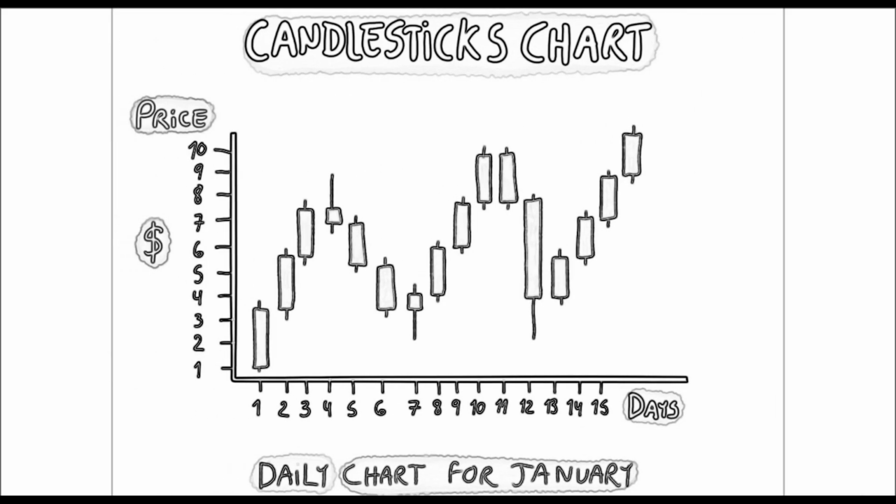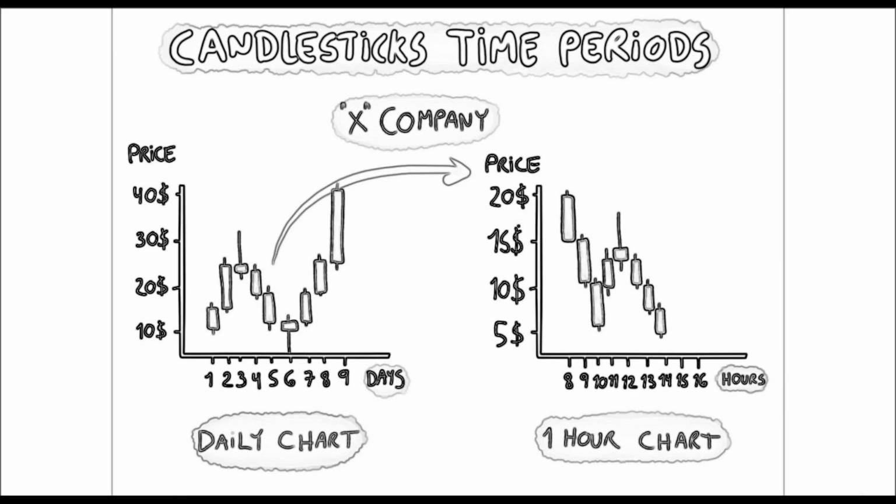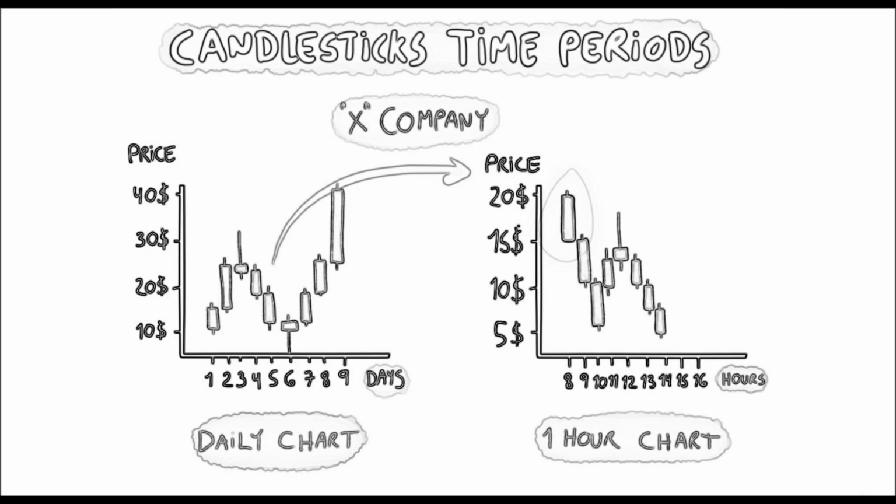Great. Now, one very important point: the candlestick time periods. This is not an accurate representation of data. It's just an example for you to understand the problem with the time periods of candles. Candles can have any period you want. It can be 1 hour, 1 day, 1 week, 1 month, 1 year, doesn't matter. You can make candlesticks however you want. Now, what is the problem? A lot of people, when they start to trade, open their trading platforms and put 1-hour candlestick charts, so each candle is worth 1 hour of data. They make decisions based on that, and that's super wrong. I'm going to explain why.